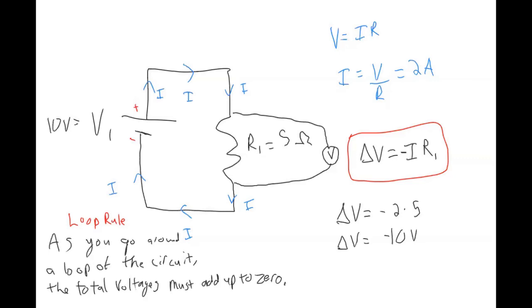And so if we look at the voltages in our circuit that we have up here, we have a voltage from our power supply. Then we have, I guess you could write it as, the voltage across the resistor. And when you add those two things together, you have to get zero. So because this is 10 from the power supply, then this voltage has to be negative 10 in order for this rule to be true. So that was an example for just one resistor. Now maybe I'll show you an example for two resistors, and then we can go back to the initial problem that we had.